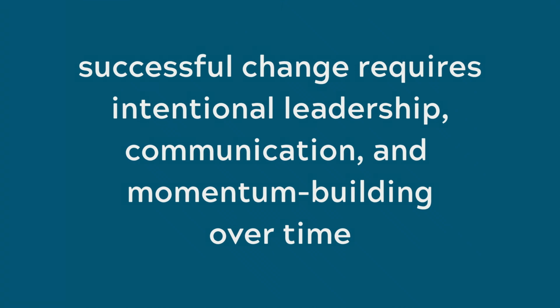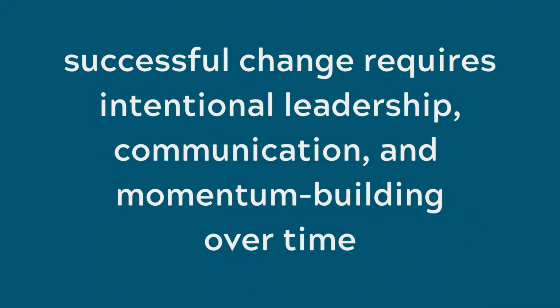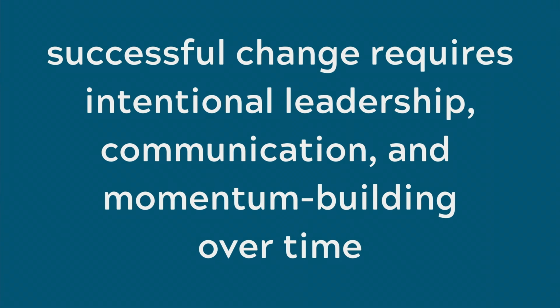The Kotter Change Model is one you may have already heard of. This is a framework developed by leadership and change expert John Kotter, and it outlines 8 steps that help organizations successfully implement change. The idea behind the model is that change doesn't happen just because a leader announces a new initiative. Successful change requires intentional leadership, communication, and momentum building over time.